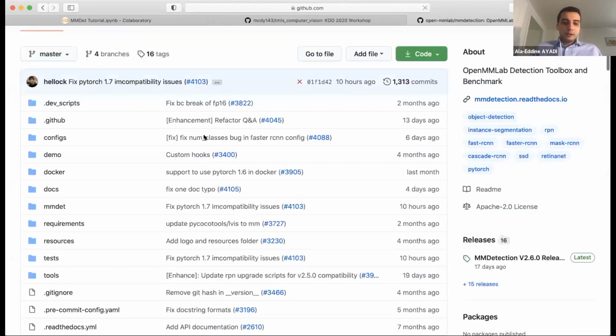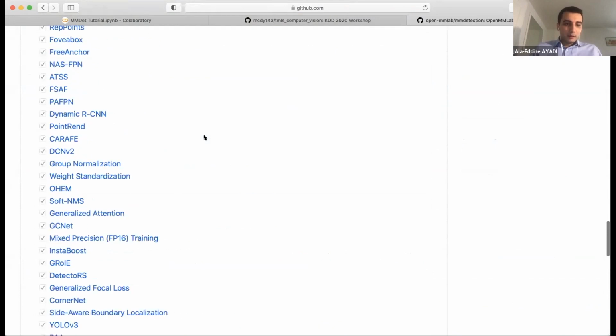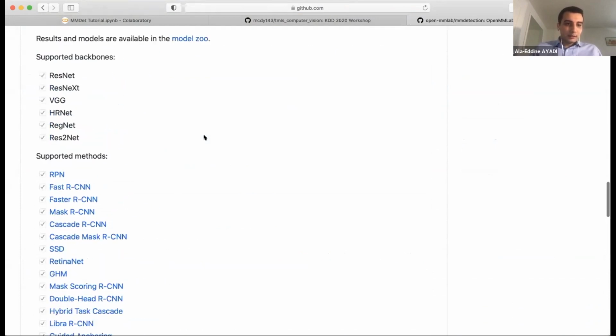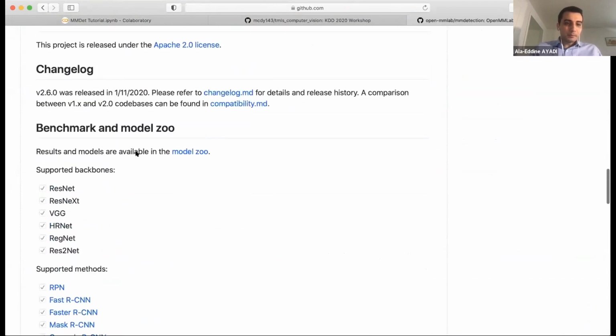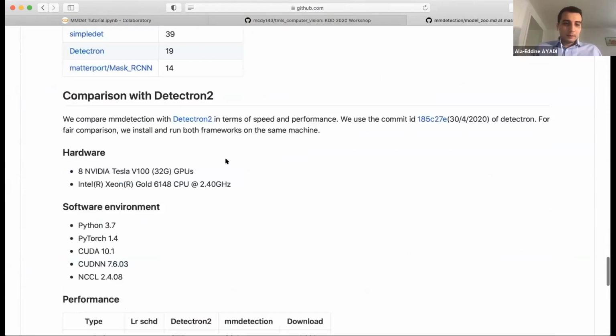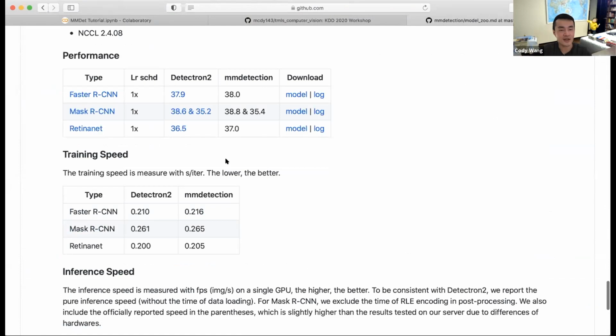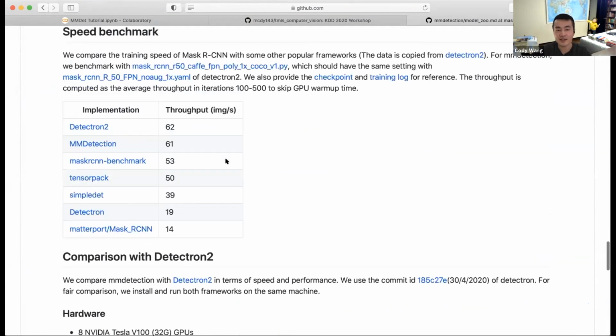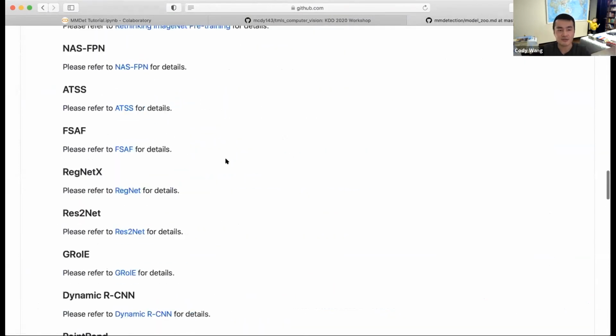Yes, so here you can see all the models that you can use, the model zoo. I think this is easier here. I find this easier than their documentation. I don't think it's maintained very well.